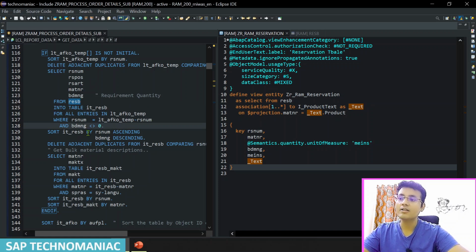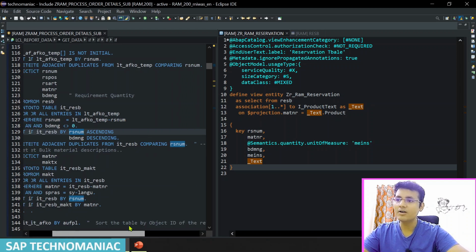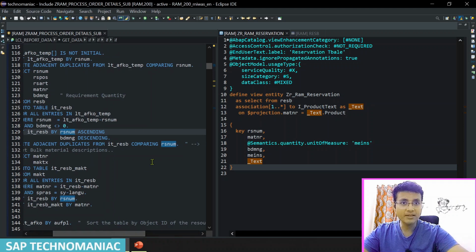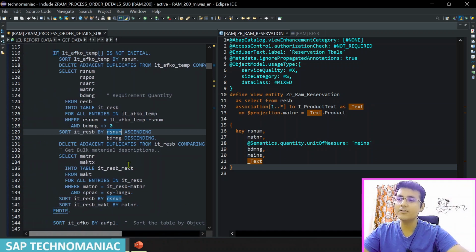Second, in the result set, the reservation number should be in ascending order and the quantity in descending order, and I have to consider the first entry of that particular group and delete adjacent duplicates comparing the reservation number. So I will be getting the first reservation number entry where the quantity is the max and the quantity should not be equal to 0.